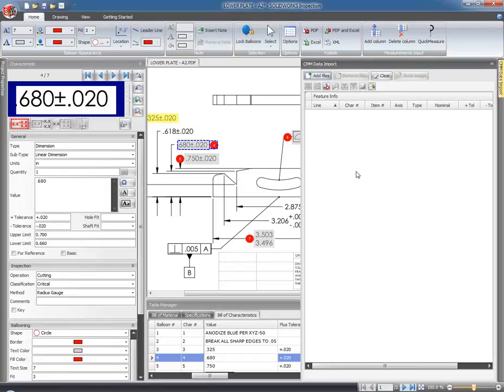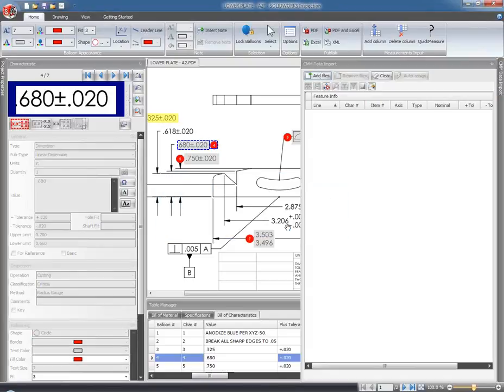In the Faro world, it might be a CAM2 report, and inspection can bring that information in, correlate it with the dimensions or characteristics that most closely match it, and then you just tweak it a little bit to get it synchronized the way that you want it.